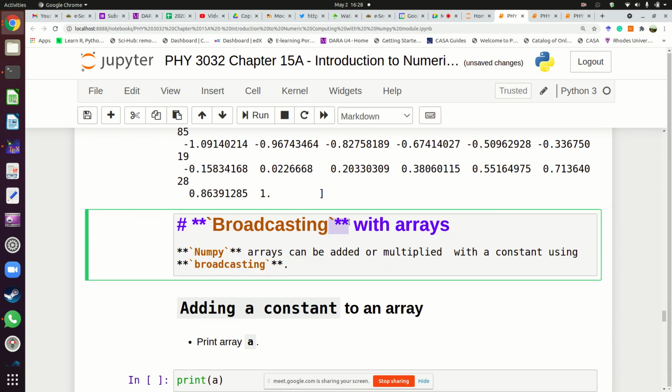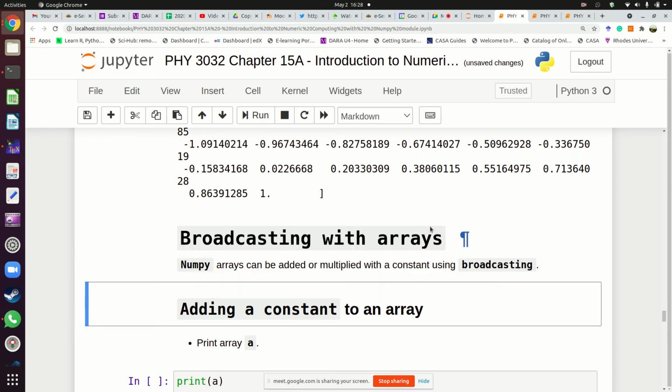Now, broadcasting, remember that when you are adding or subtracting arrays, there is a requirement that the number of elements be the same. When you are adding, subtracting, dividing, whatever it is you're doing, there is a requirement that the number of elements be the same. However, sometimes you can have an array, then you want to add a constant number.